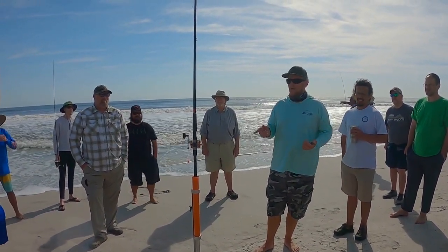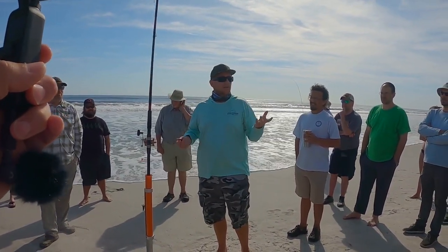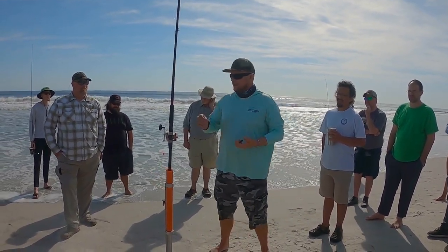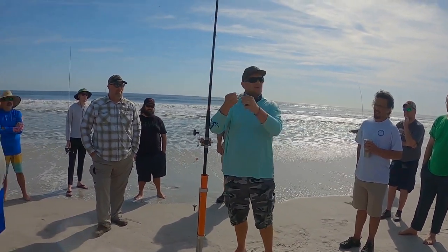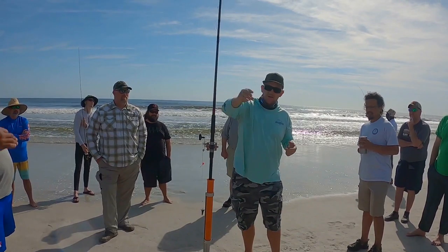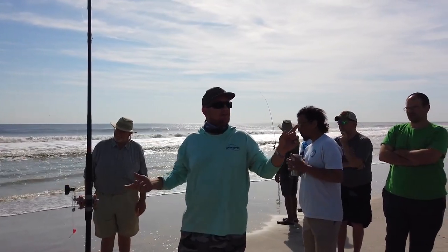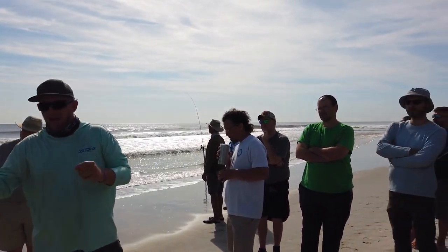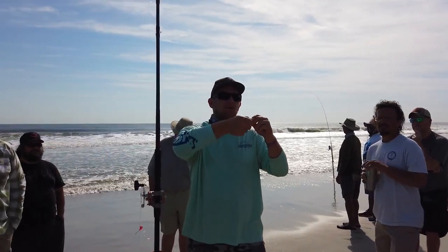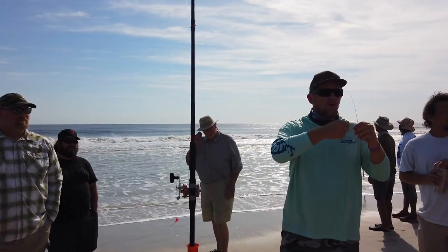So, is there any advantage to peeling the shrimp? What I do when I bait a live shrimp, I pop the head off, leave those legs. Now, depending on how big the shrimp are, if they're medium size, I'll usually get 3 baits. With that size hook, you don't need a monster piece of bait. These are whiting, man. They got small mouths. And if you see the size of the sand fleas they're eating, remember, elephants eat peanuts, right? So I can make 3 pieces, and if I don't peel them all the way, I'll at least peel 1 piece. Like with the live shrimp, they're much firmer, so you can peel 1 strip off and put it on.